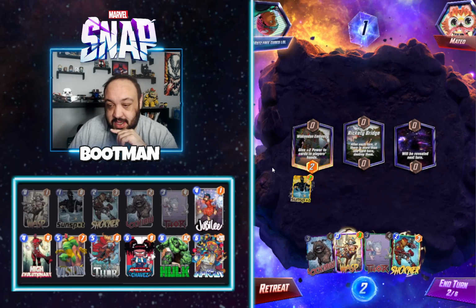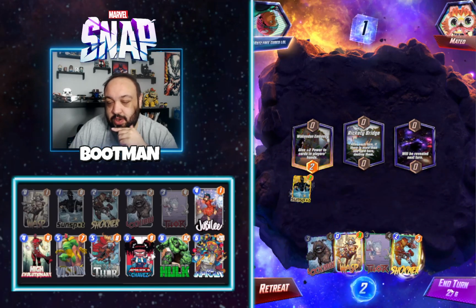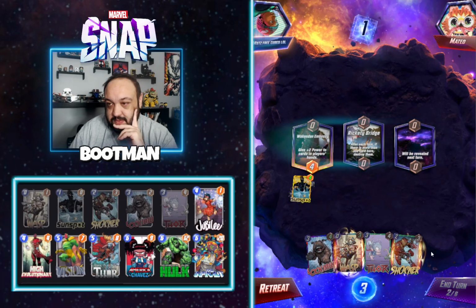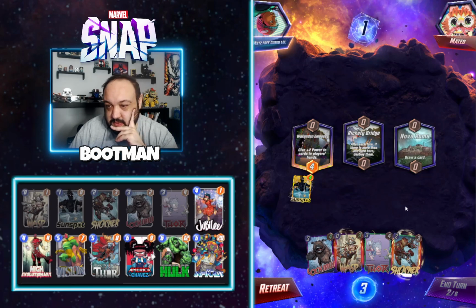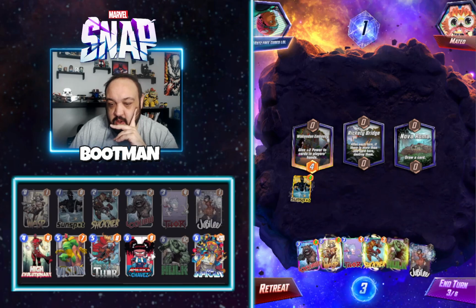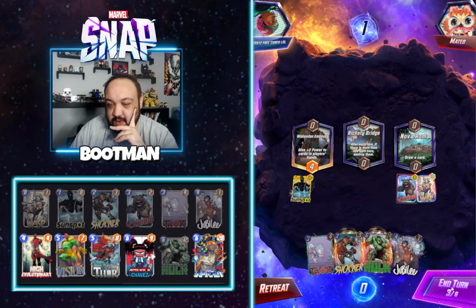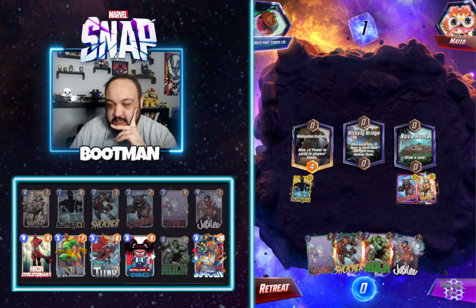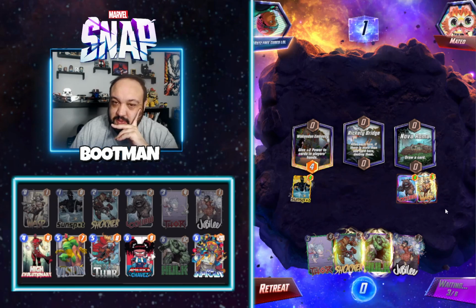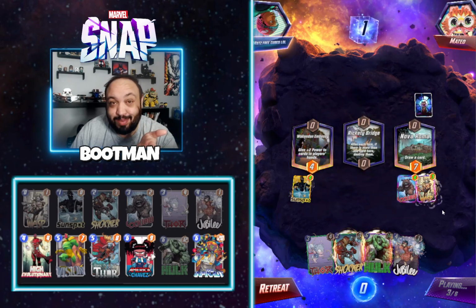Rickety Bridge. Yeah, I'm just gonna soak with Sunspot. So Lockjaw into Wasp, but we don't have any targets for her, which is not great. There's a target, but we have priority.